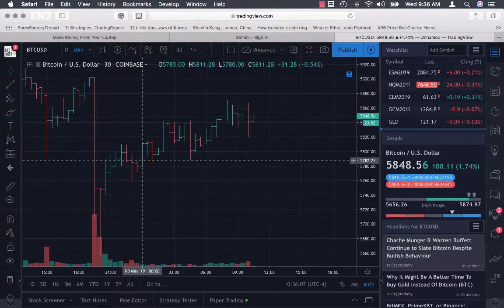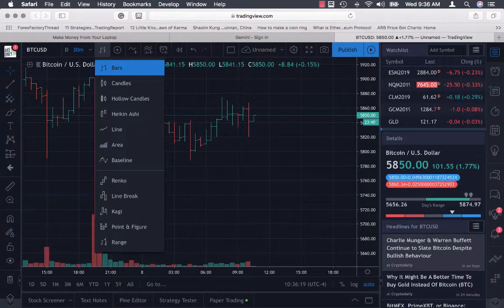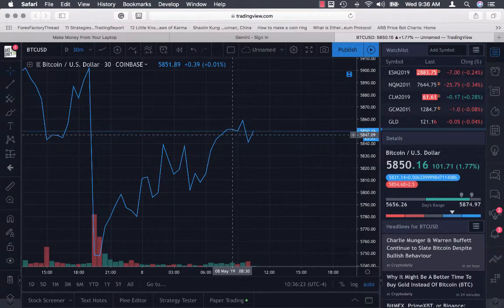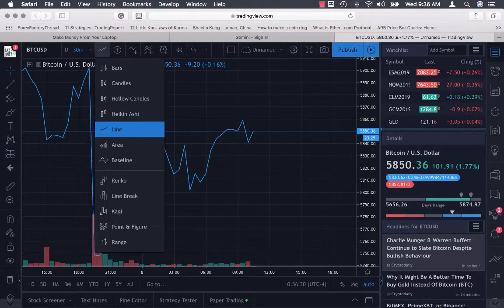But at any rate, what the information is showing us is high, low, open, and close for that period of time that we happen to be looking at. And there are a lot of different chart types we could use. We could just use a line, which actually doesn't show you the high, low, open, and close. It takes out all that information and just shows you the movement of that specific currency, or specific instrument.